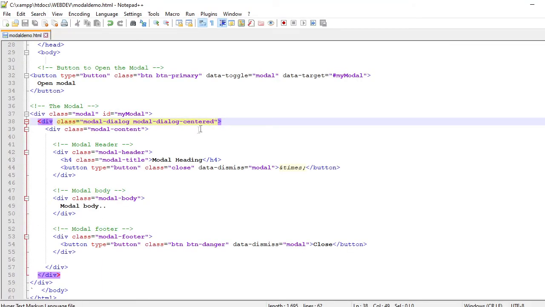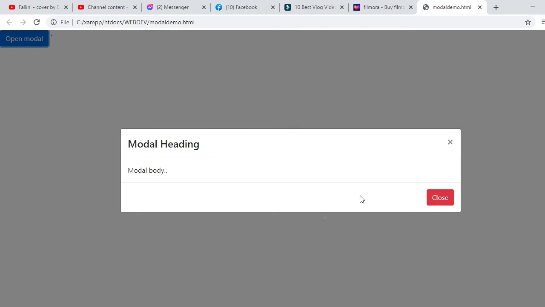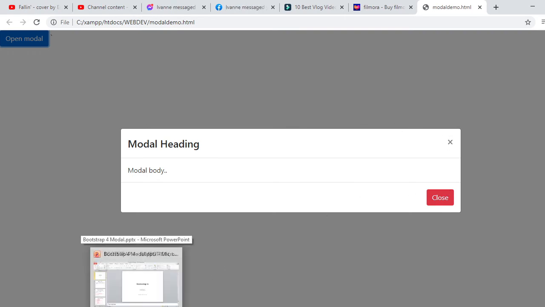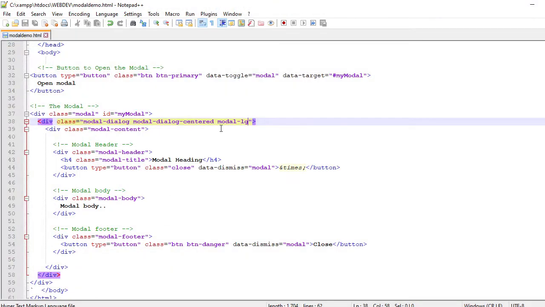What else? I can change the size. So modal-lg. Refresh. So I have a larger modal. How about modal-sm?